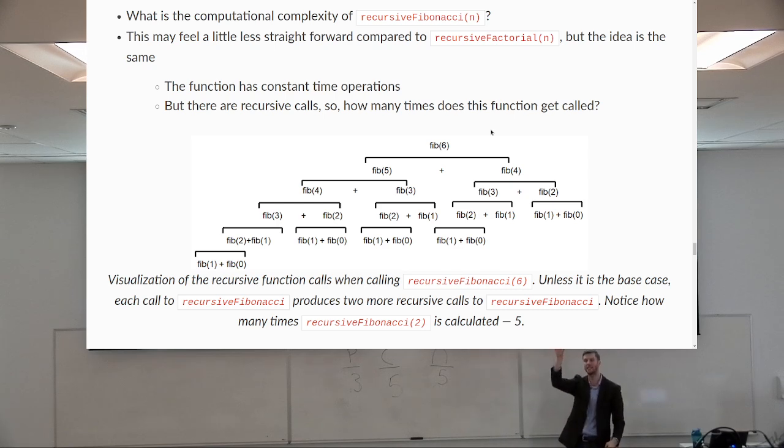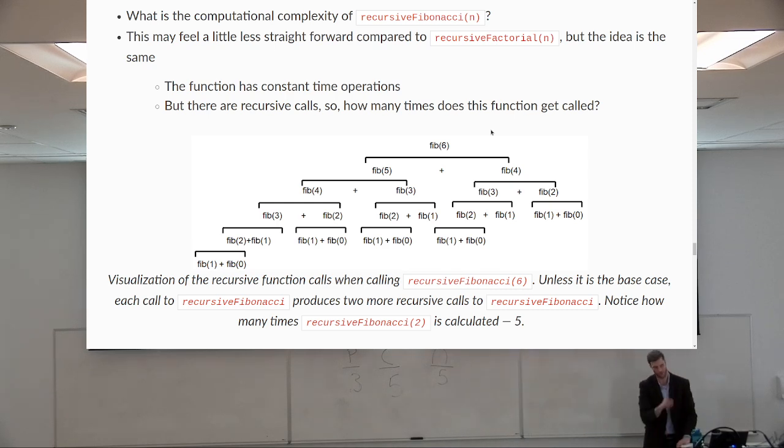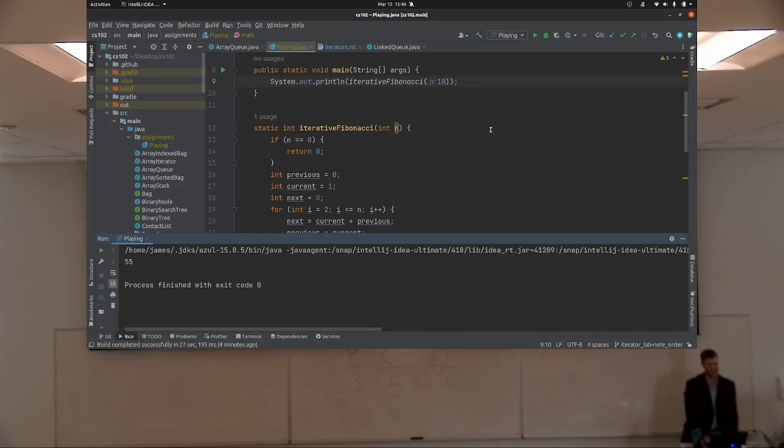Imagine 10. I need to calculate fib 8 twice. And fib 8 needs to calculate fib 7 4 times. Oh my God, we're in big trouble here. That's where all this extra work is coming from. I'm recalculating all of the Fibonacci numbers several times, and that's terrible. You probably don't get a sense of the scale with fib 6, but to give you a sense of the scale, let's look at how the code works. What were you going to say? Could you also use... Yeah, you can do bookkeeping, of course.